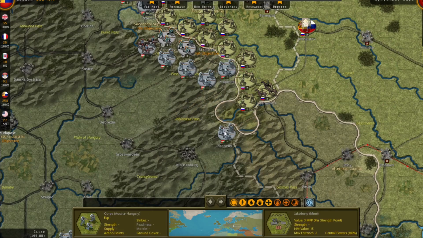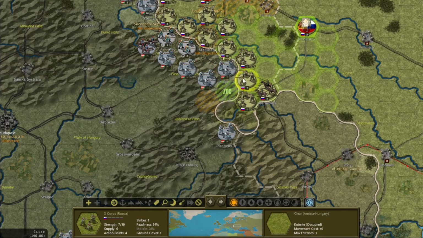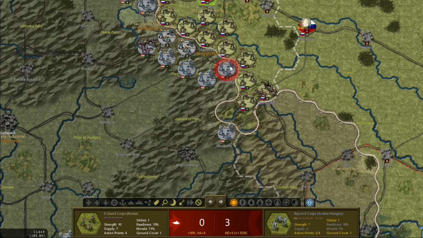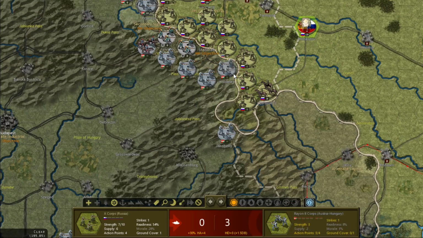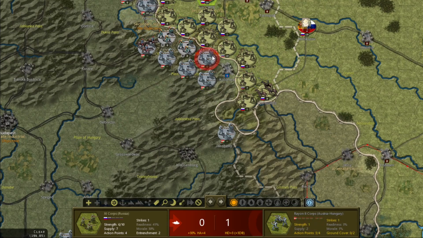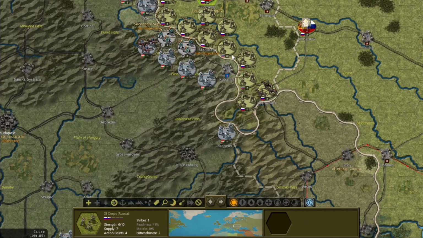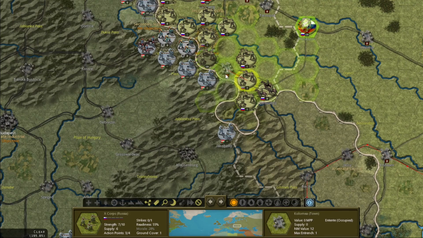Kind of curious about this guy down here. 0-3, 0-1, 0-2. There we go. All right, he did fall back, but that's no big deal. Hit him here. We can advance our line a little bit.